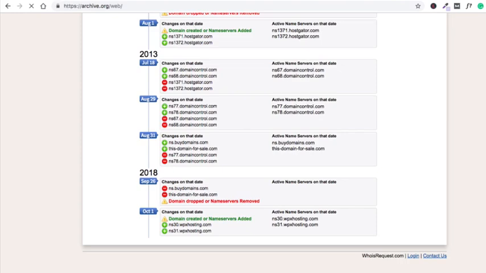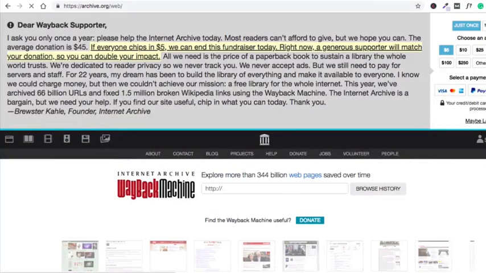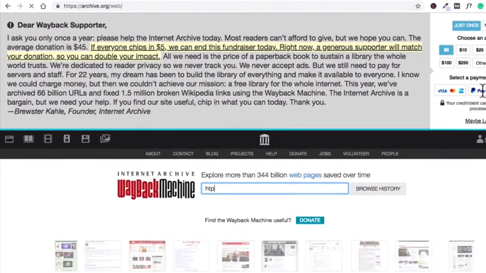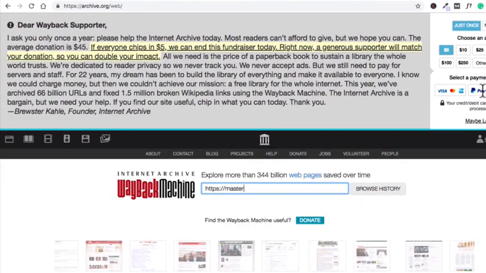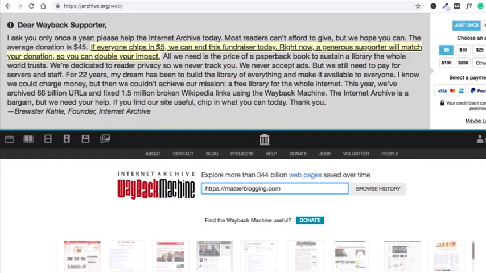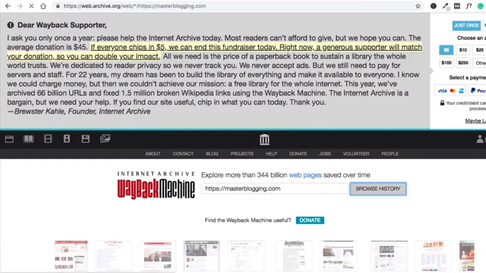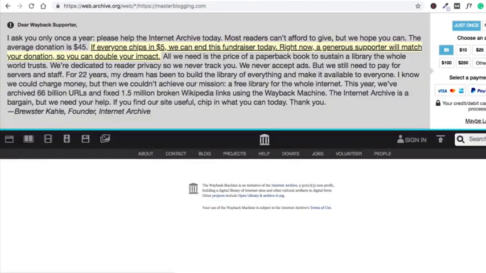Go to this site, enter the domain name, masterblogging.com, browse history. It will give you the history of this domain name, for what purpose it was used, and that's exactly what we need to find.